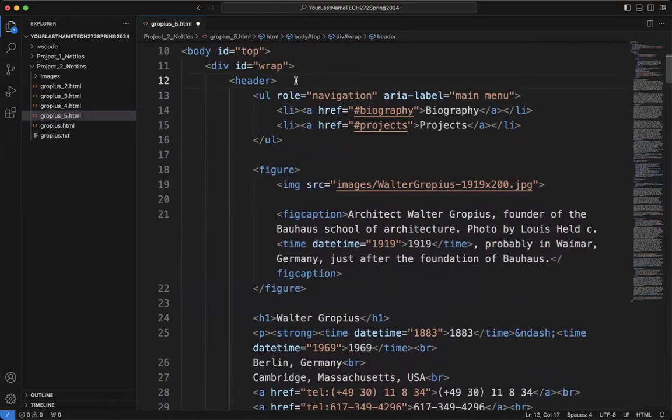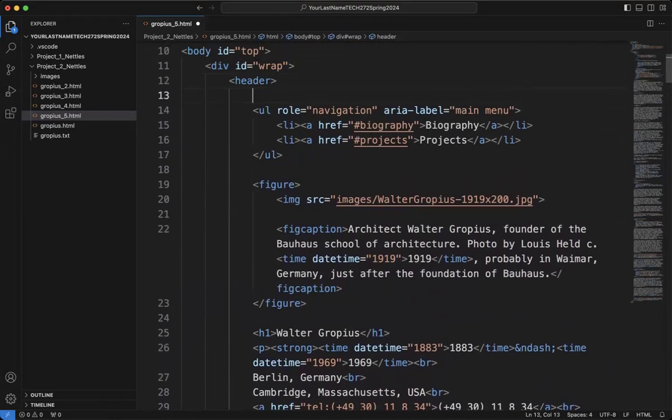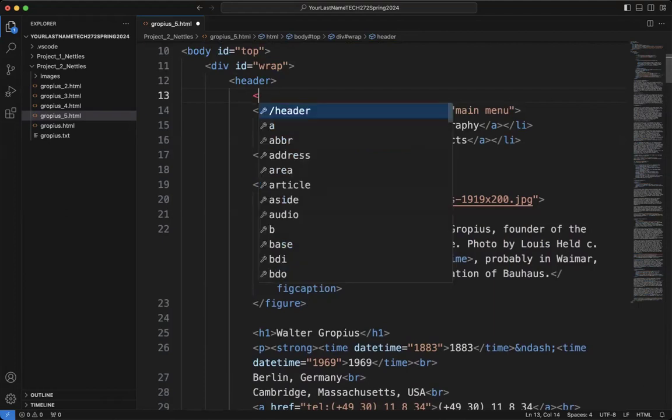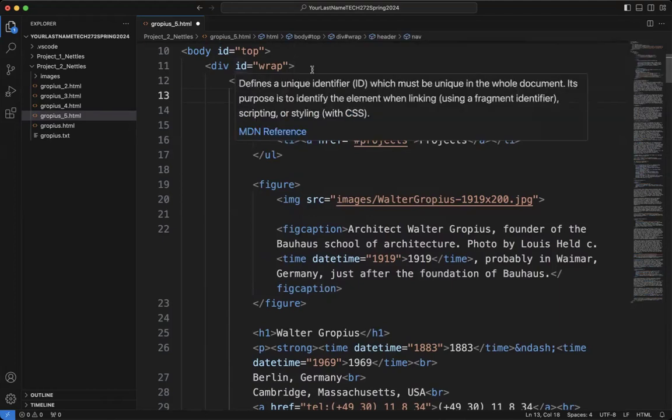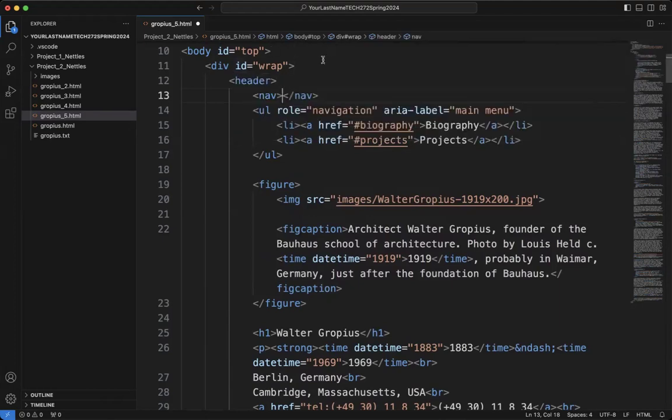I also have navigation within the header, so I'm going to use a div called nav. If you go back to my secret decoder page, you'll see there's a list of these specific divs and what they're for.